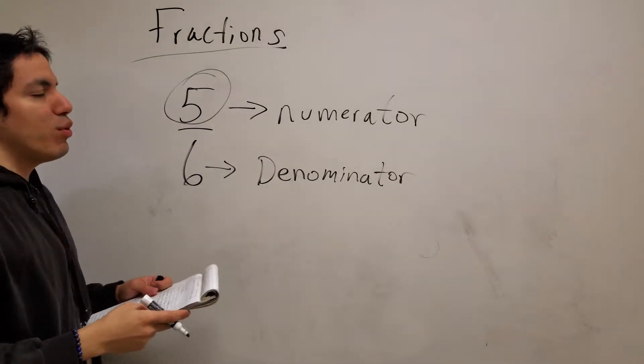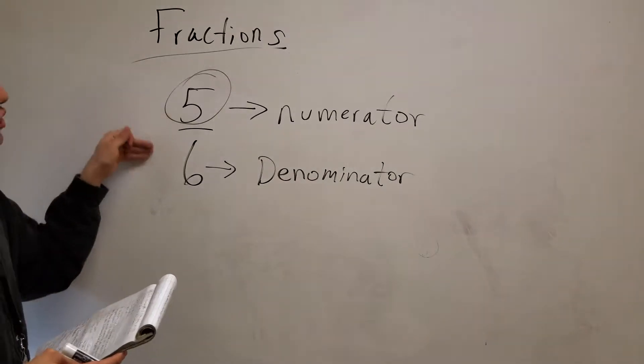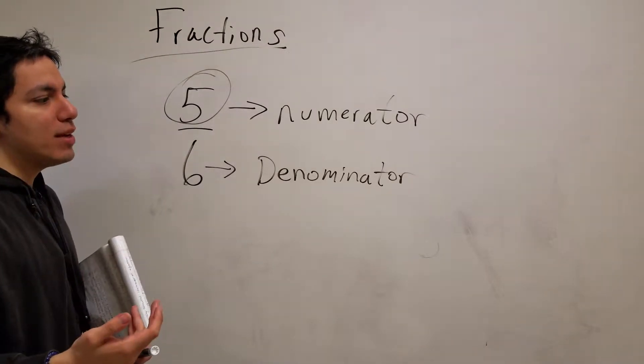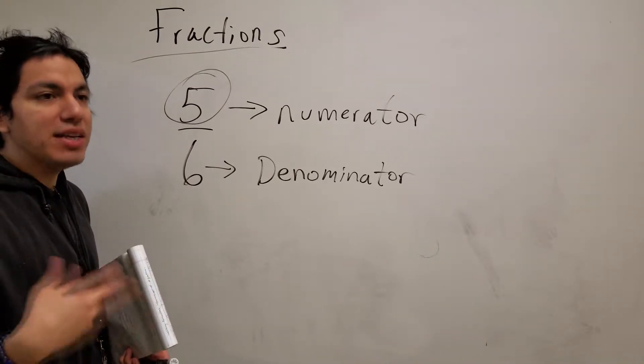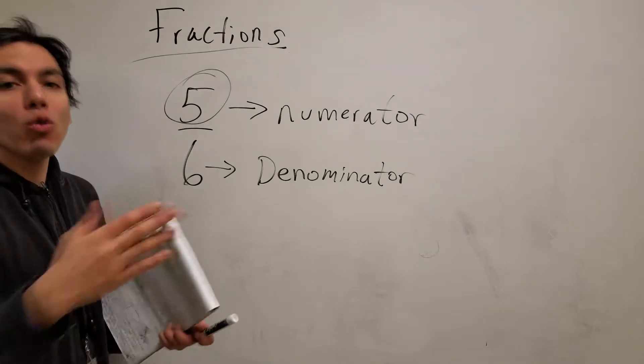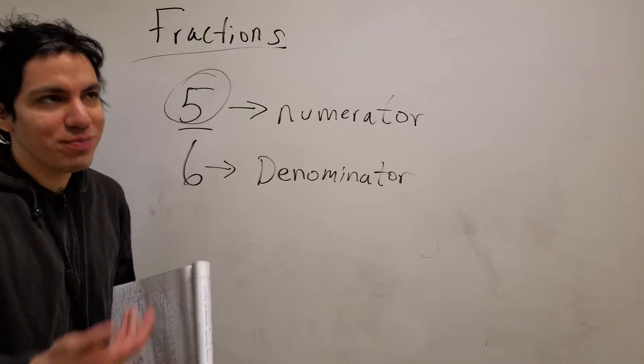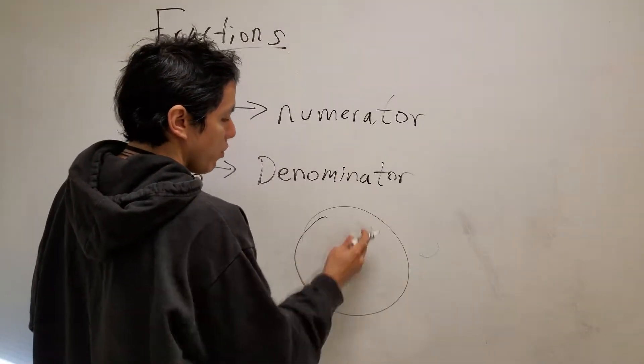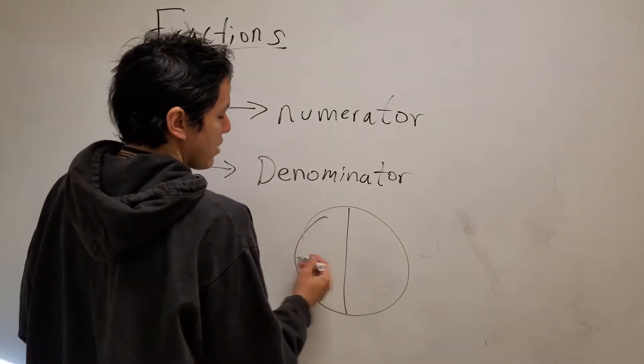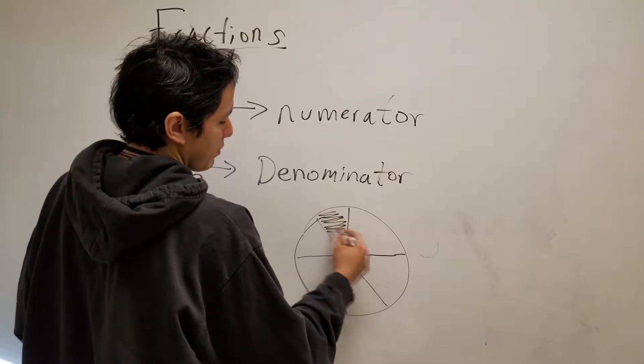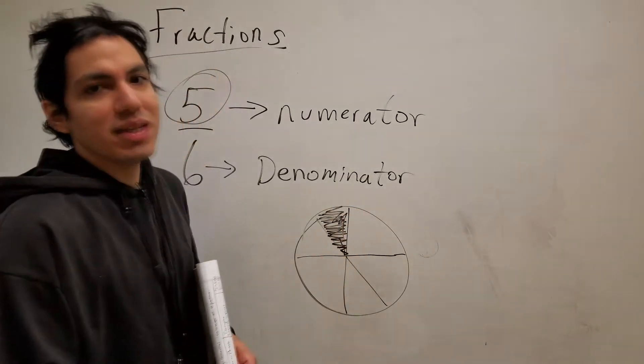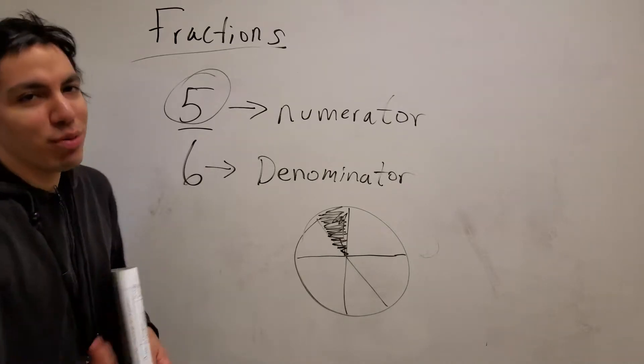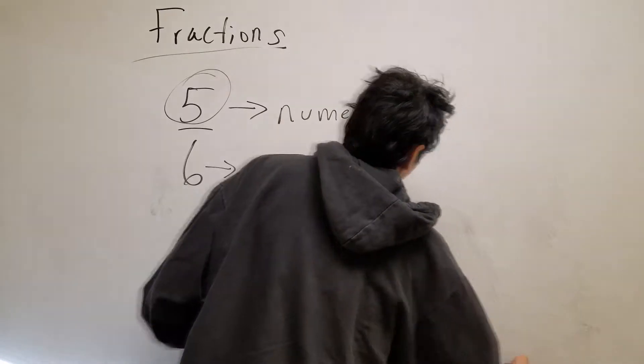It is important to understand that a fraction represents something that is not whole. Whole meaning something that's complete, like a whole pie or a whole sheet or a complete circle. Now, always remember that a fraction is always a piece missing. The fraction represents that part missing. It's not complete. I guess maybe that's why some people might not like seeing a thing as not complete because it's not perfect, it's not whole, it doesn't look nice.